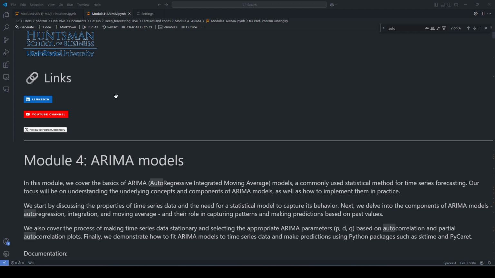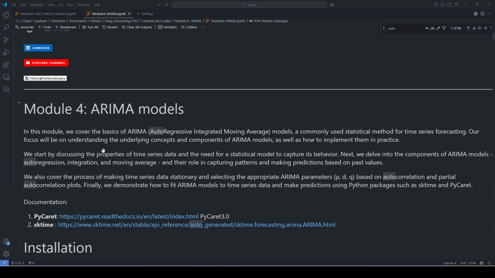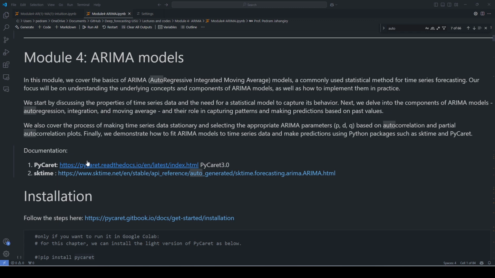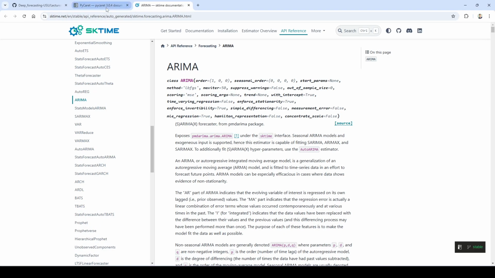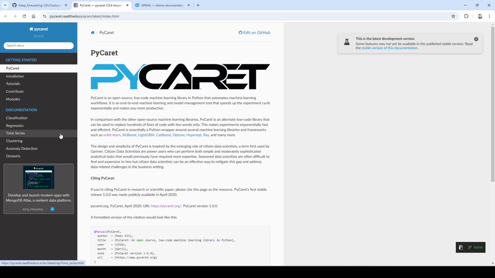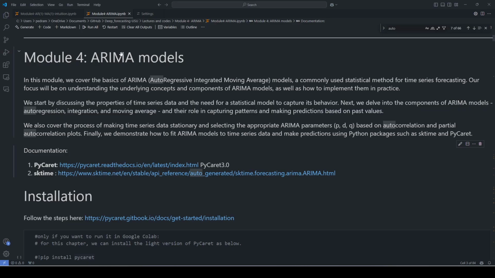Okay, I went ahead and increased the font size to make sure that you are seeing the code and text larger. So this is our module 4-arima, and then I'm going to open the documentation from PyCaret and sktime. Remember, PyCaret is a Python wrapper that uses a bunch of packages under the hood, including scikit-learn, statsmodels, and sktime. It's a good idea to have the documentation for both sktime and PyCaret open in front of you, as well as the source code for PyCaret. We are going to look into the GitHub because we want to make changes to the functions and modules that we're borrowing from PyCaret. It's a good idea to know exactly what we're doing.